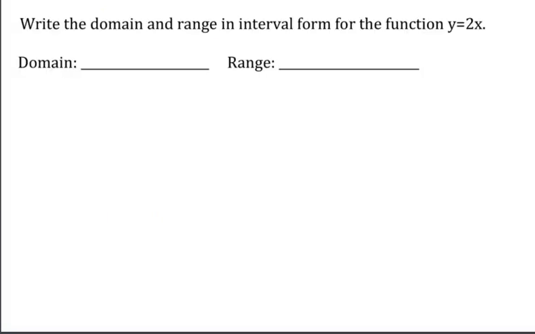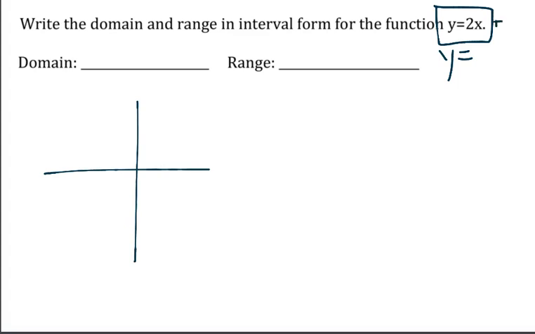One last example. All right, in this example, they didn't give us a graph this time, but we still need to find the domain and range. So what you can do is you can take your equation and put it in the y-equals of your calculator if you're not sure what that graph looks like. But we also know that since there's no y-intercept, it's going to go through 0 there. And my slope is 2, so it's going up 2 over 1, up 2 over 1. So if you put it in the y-equals of your calculator, or graph it by hand, that is the graph you're going to get.